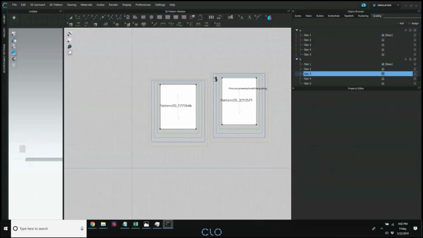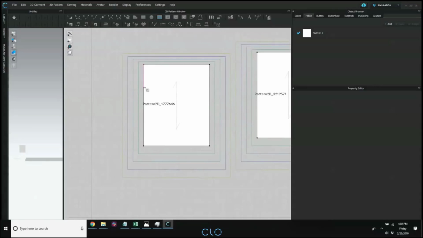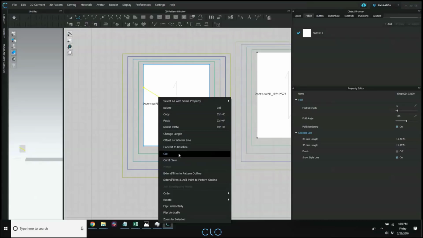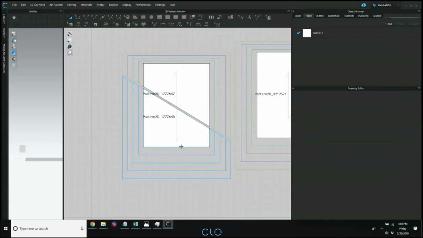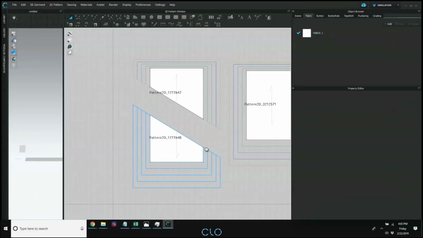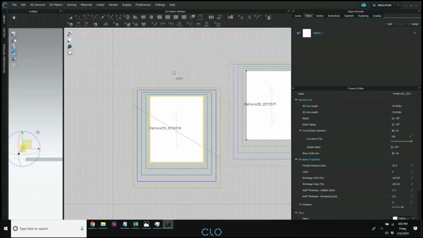The next really great thing is that prior to this, when you would start editing a graded pattern, often you would lose the grade or it would do weird things at these new intersections. But now you can cut and sew and add seam work, and your grading will not get lost. Here I can just cut straight through this, and you can see that the grade assigns to each new point, which is really great. And if I merge this back together, the grade also maintains.